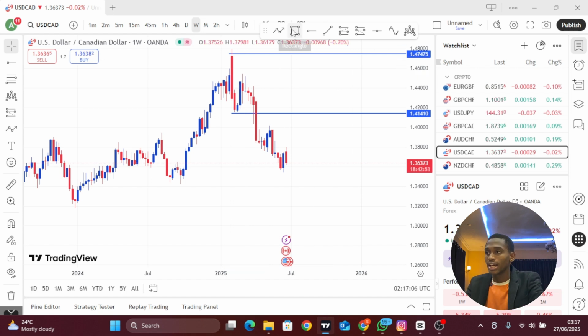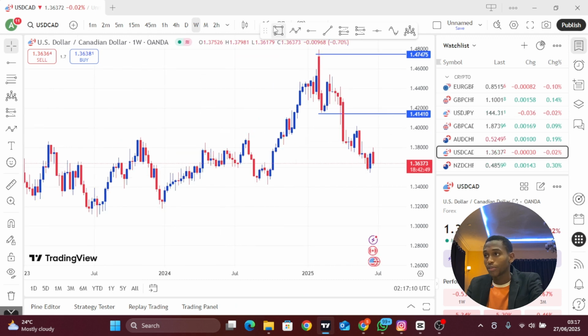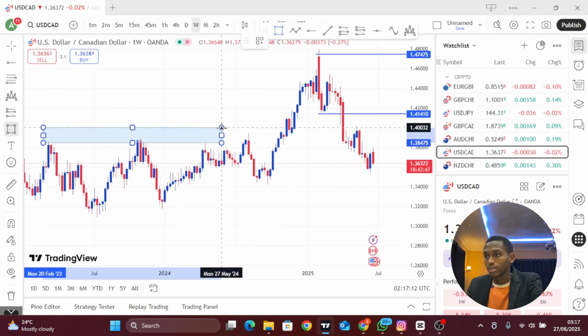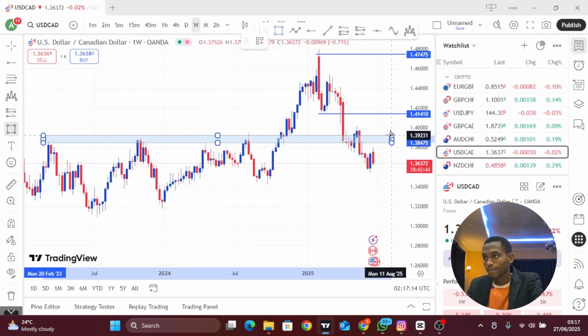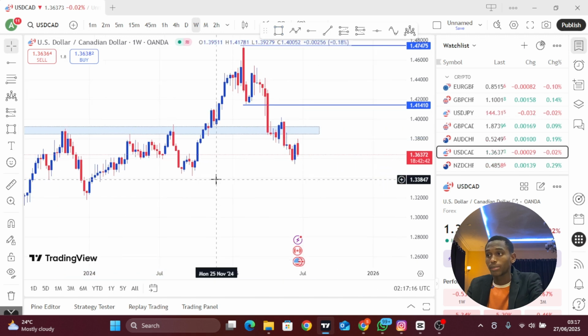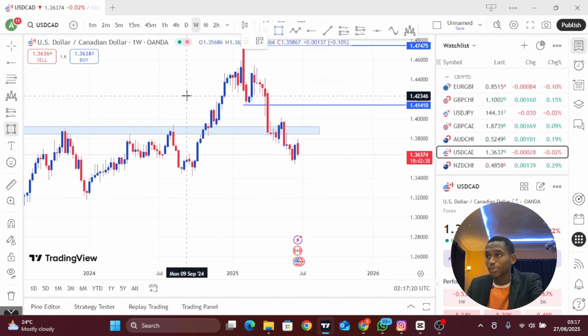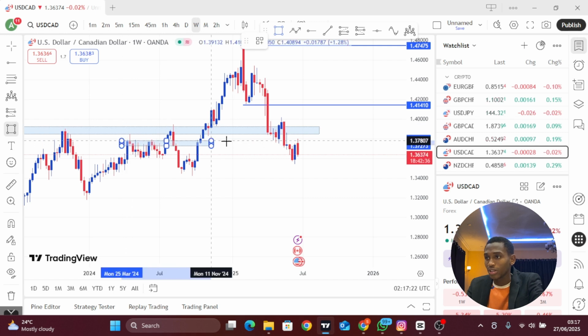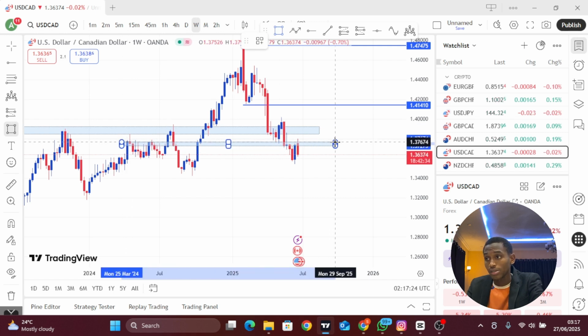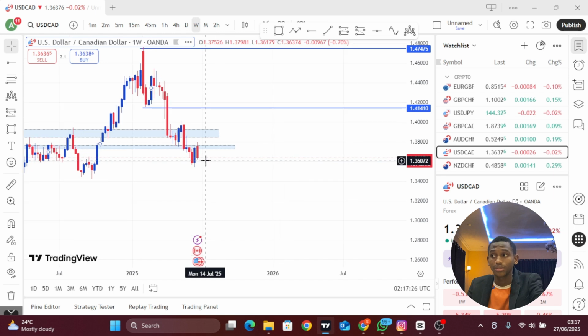And we can see that there are key levels right here that the market has respected before now. We can trace this back from here. This is one key level that the market has respected. And there are various other key levels where the market has respected. This is another minor key level. It's not that visible, but yeah, it's another key level.